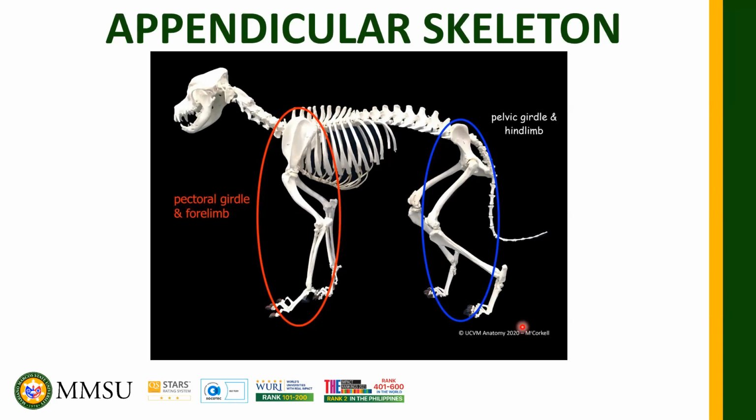Okay, good day everyone. So as a continuation for the last part of the skeletal system, we have the last part of the appendicular skeleton, which is the pelvic limb. Okay, so that is the pelvic girdle, and we have the hind limb. So we have already done with the thoracic limb, so dito na tayo sa pelvic limb. So mas madali na to in terms of the discussion.